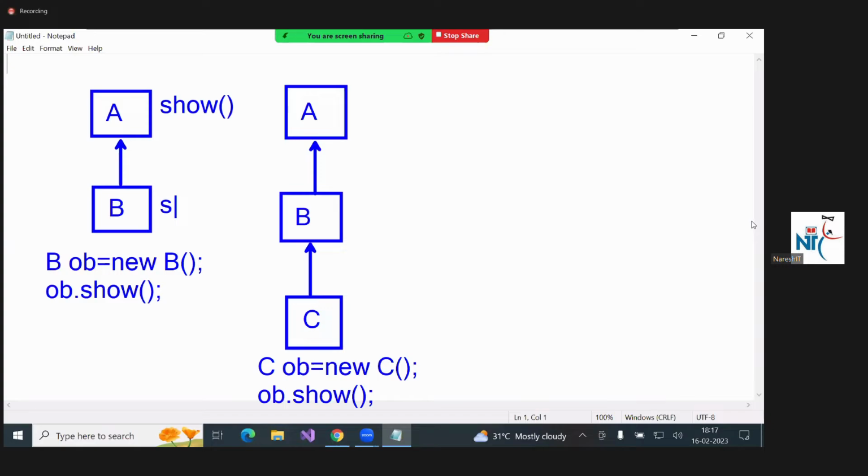Now, suppose A class also has a show method, B class also has a show method. If I call ob.show, B class show is going to be called. Now, if I remove B class show, then A class show method is going to be called. Clear?